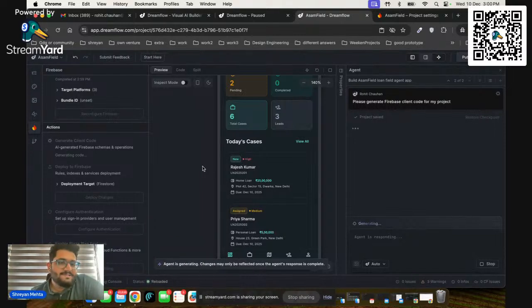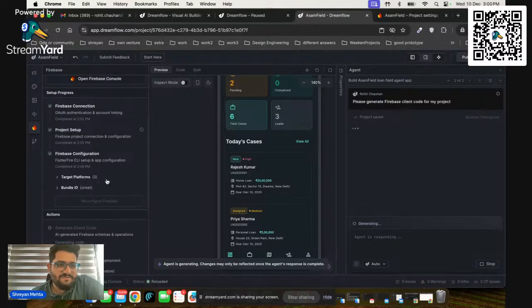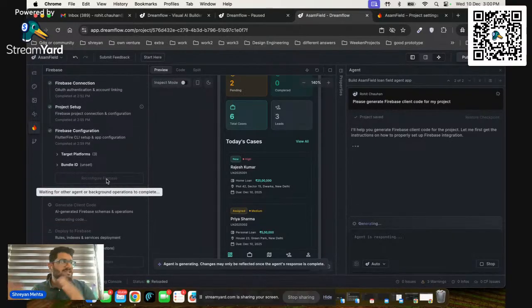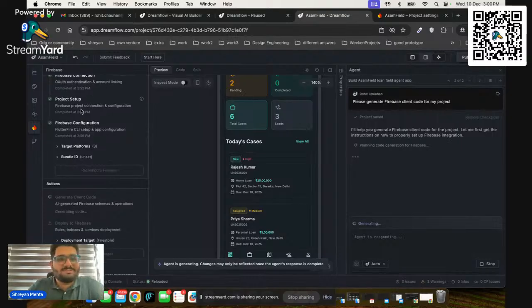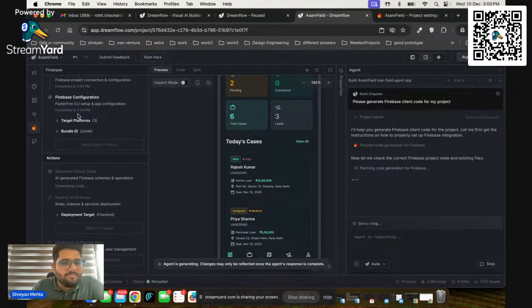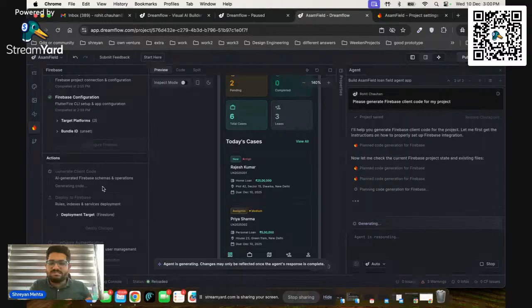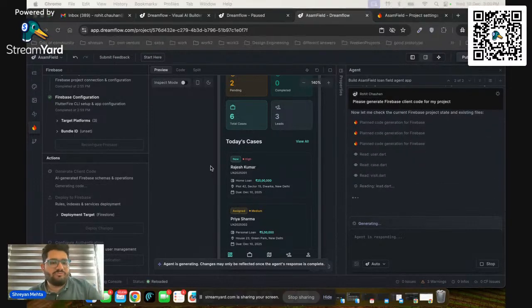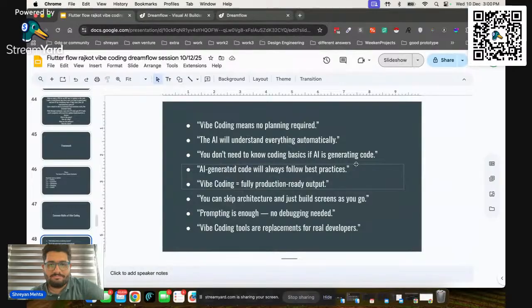Good point. So once this Firebase is configured over here, like we are switching between the slide and this because it takes time, right? So once the project is set up over here, you do the configuration. Then this is the client code. This is where in the app you will add the Firebase JSON and all the other things which will have the client ID, etc. So that is being added over here, right?